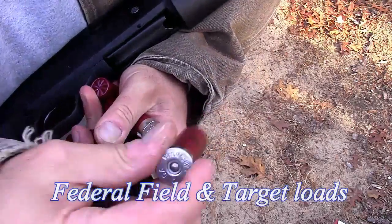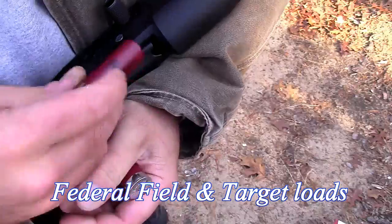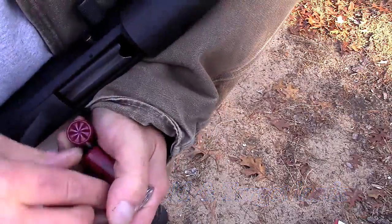The second thing is number two. The ammo is inexpensive. By and large, shotgun ammo is inexpensive. If you go with just, let's say, 12-gauge target loads, you can get those 100-round packs for right around 20 bucks. That's a great deal. Now, they range in prices as everything, but just to have a blast at the range or shooting clays, it's inexpensive.